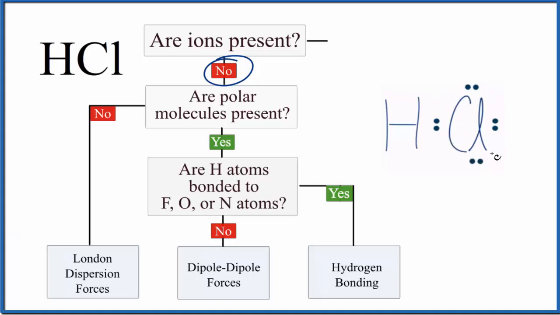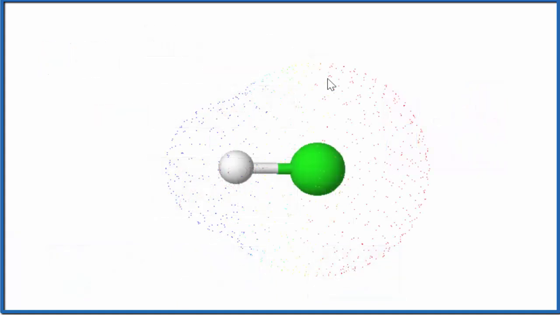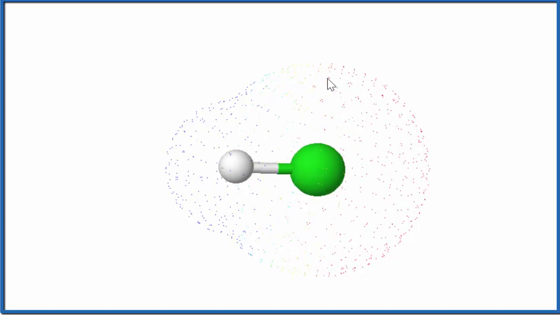Let's look at this in three dimensions to get a better picture. Here's our HCl—the green is the chlorine, white is the hydrogen. Chlorine is more electronegative, so we'd expect that it would have a partial negative charge because the electrons in the bond spend more time with the chlorine.